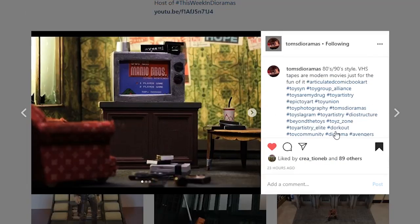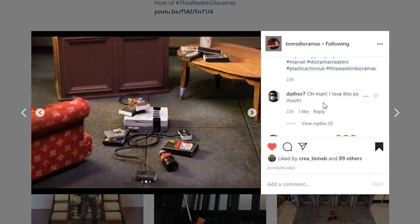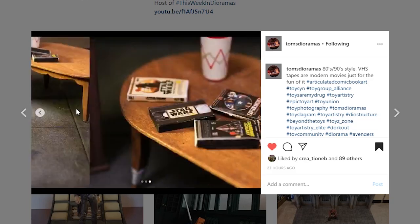This one's coming from Tom's Dioramas — really stepping it up with some really cool paintwork and sculpt work. It's a bunch of little props inside a little house diorama and it looks super cool. You've got a Nintendo here with the controller — really cool to see this kind of detail. I would love to know more about how you built this: if it was hand sculpted out of foam or wood, or 3D printed. Let us know in the comments below.